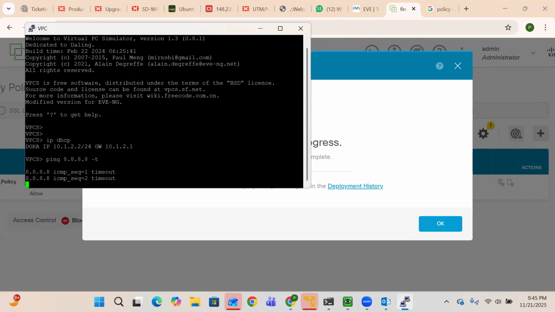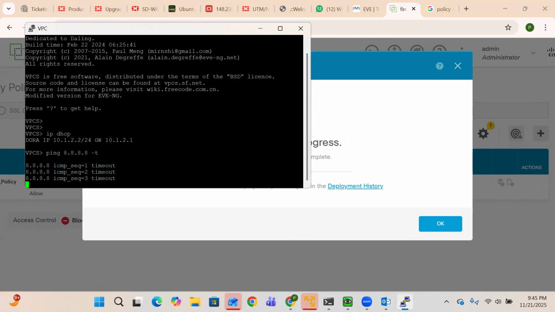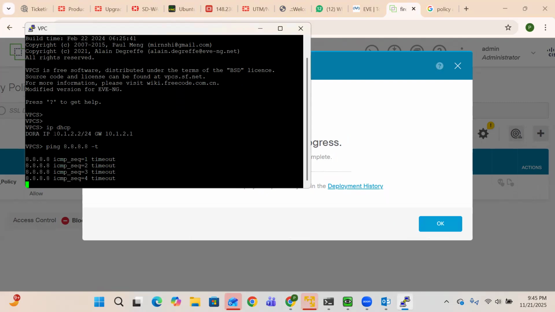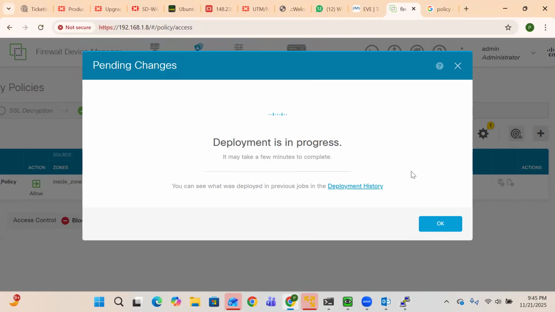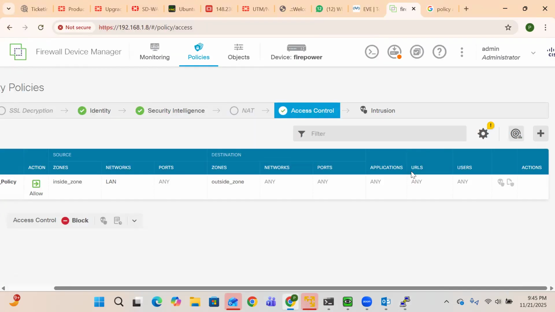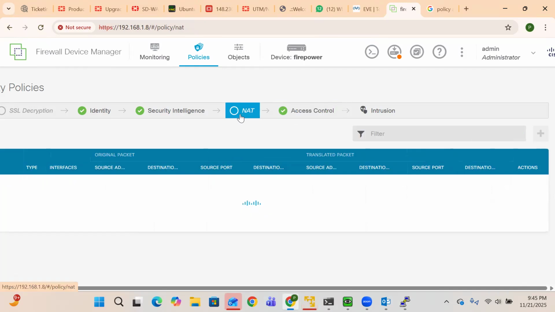I say no, because I'm pinging this public IP from the private network, and I haven't configured any NAT policy yet, because without NAT, a private IP cannot travel over the public network.